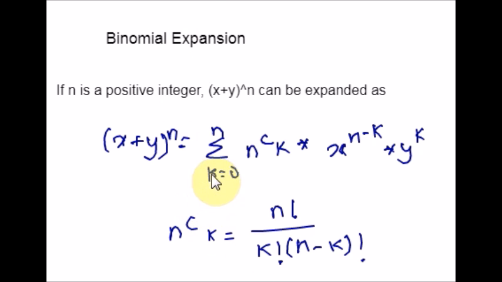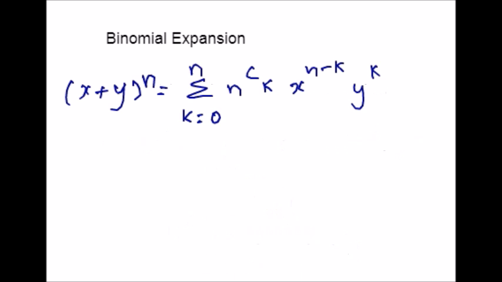In binomial expansion, you will be applying starting from 0 to n. Whatever number is given, you have to work out till that number by applying this formula. Okay, let's apply binomial on (a + b)², (a + b)³, until n. So if you start from 0, replace k by 0. So nC0, x raised to n minus 0, y raised to 0. Any term raised to 0 is just 1. And nC0 is just 1.